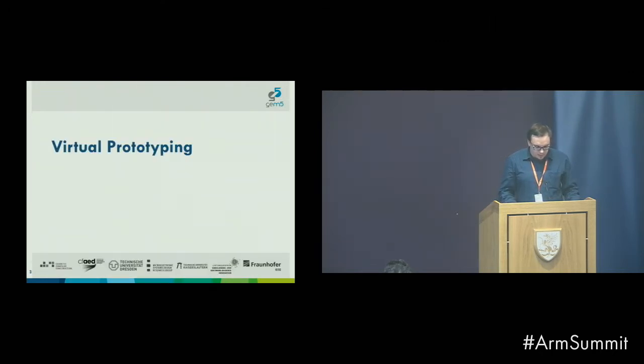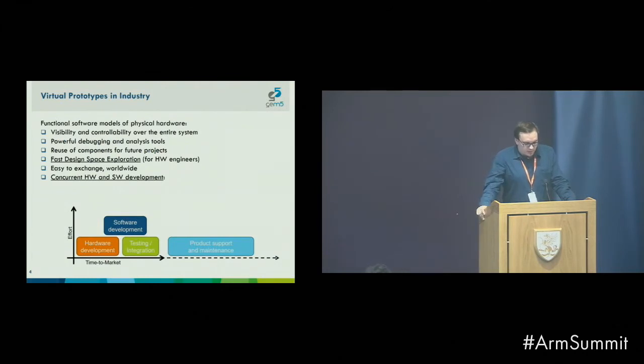So why is SystemC important? I have some slides here about virtual prototyping with SystemC. These virtual prototypes that are used, SystemC-based, in industry, are functional software models of physical hardware, and they provide controllability over the entire system and offer powerful debugging and analysis techniques. A cool thing about all these virtual platforms is that we can reuse them for future projects.